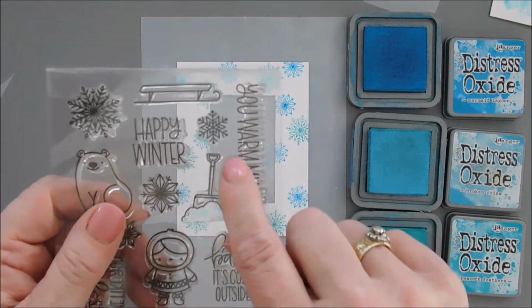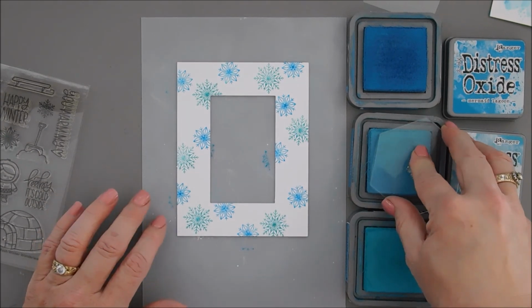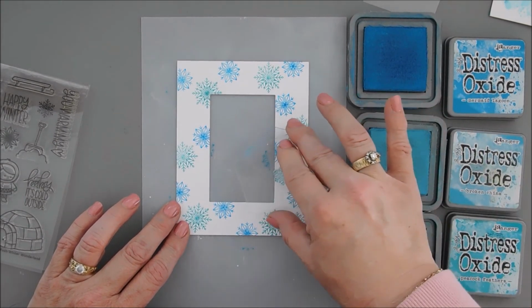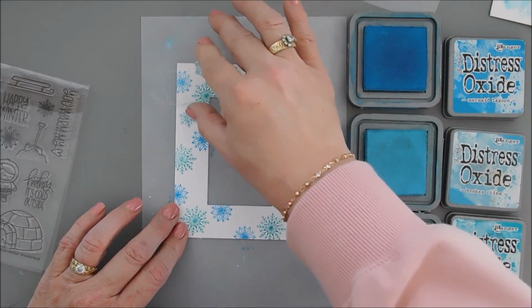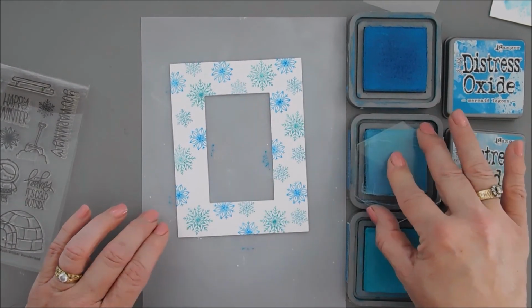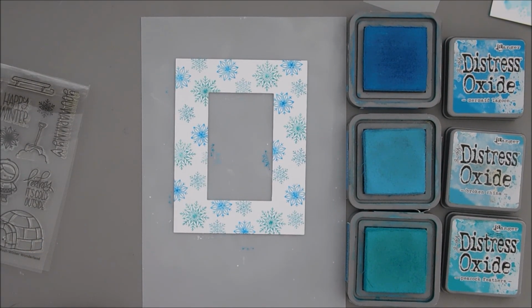For this next one, we're going to take this one. This one here is just below Happy Winter and the sled. We'll take this and we'll stamp this with broken china, our lightest blue, and we're going to fill in some of these areas. Not all of them, because we're going to add more snowflakes. And we can just fill in the area here. That's what we'll do. We'll just fill in the open areas with this last color. I think that looks really good. Nice and even too. What do you think?